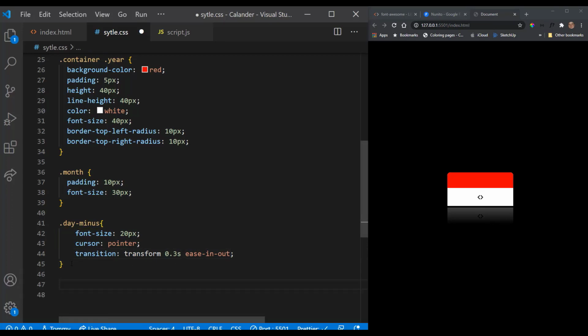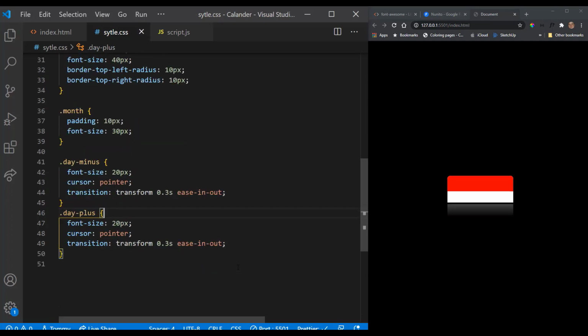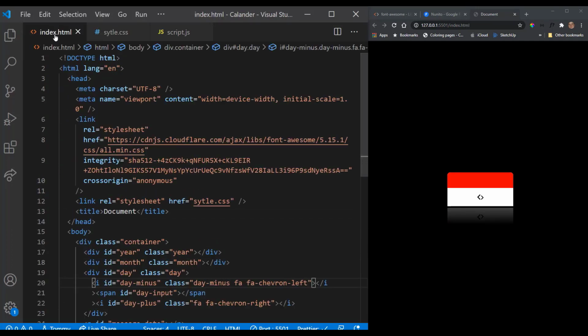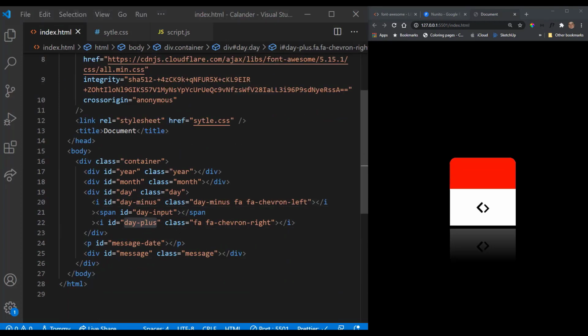Okay, so just copy this because the day plus is going to be the very same. So we just change this to plus. Okay. We have a typo in our HTML. Oh, we forgot to put the class of day plus in here. So we just copy that, paste that into the HTML, save that.